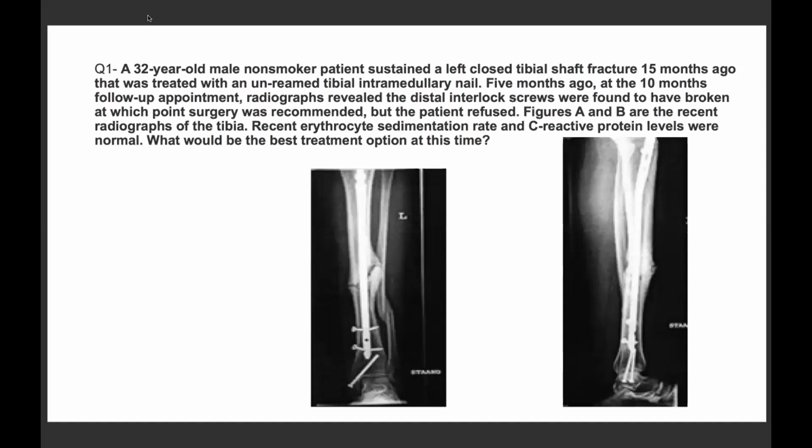Is there any difference or is there any effect on the union if immediate nailing in 3B fracture tibia? 3B fracture tibia, immediate nailing and X-fix. Okay, so allow me to adjust the question just to make the idea very clear. Choice of fixation has nothing to do with the fracture type as opposed to the soft tissue status. So 3B means there is a soft tissue loss requiring reconstruction, not skin graft, but a flap.